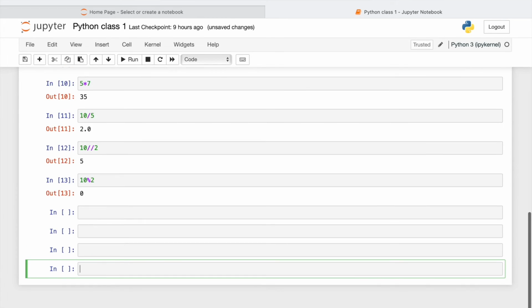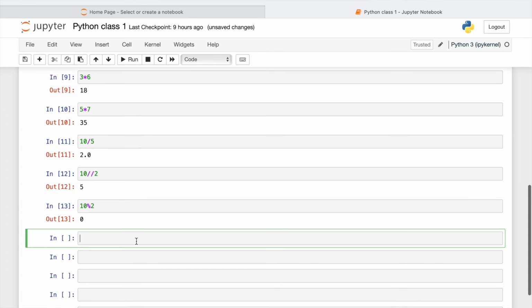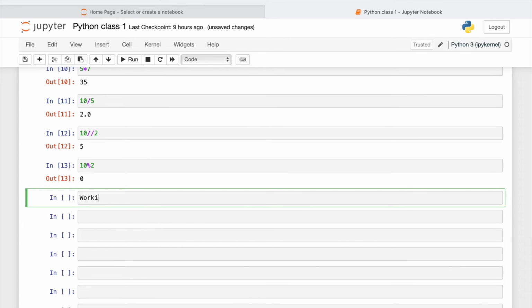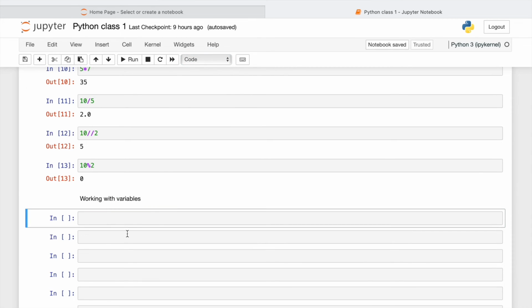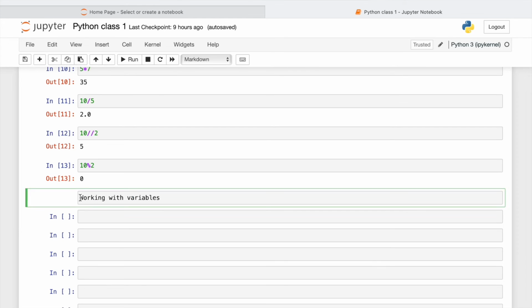Let's learn further, assigning variables, working with variables. So this is a code line. I've written this and it is green because it is reading it as code. If I mark this as markdown, it will be taken as normal text. And if we want to give a bit of fonting, we can add a hash.